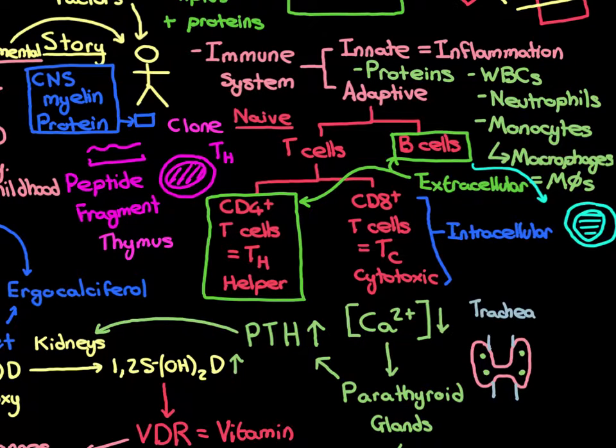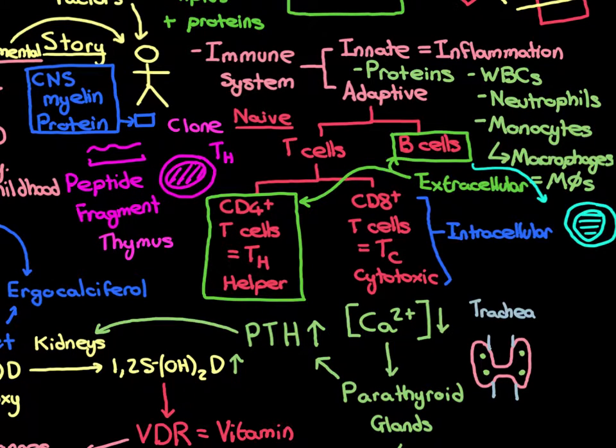But briefly at the moment, in order to activate the B cells, you need to have got activated CD4 positive T cells. I've said that already, that B cells cannot be activated without CD4 positive T cells that are directed against a peptide fragment of the same protein that the B cells are directed against an epitope of. So how do we activate CD4 positive T cells then? Well, in order to activate CD4 positive T cells against this protein, you would have to get a phenomenon called antigen presentation occurring.